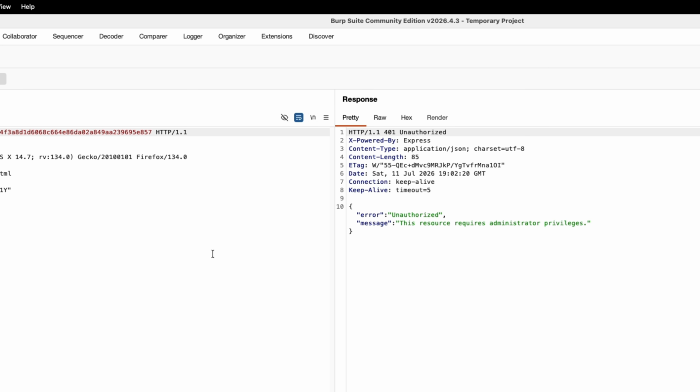So for that, you need to really understand how the application is fetching each kind of data, and whether you can try to access something from an endpoint which is not supposed to give you that particular access. Let me explain what I mean.